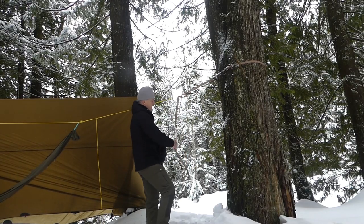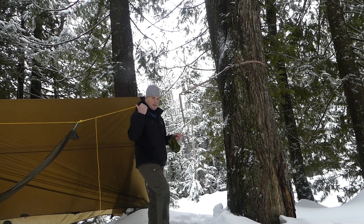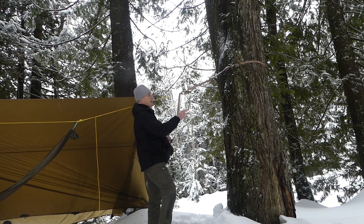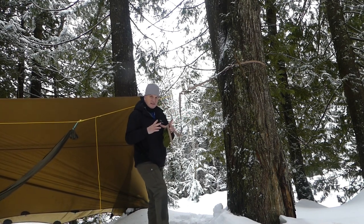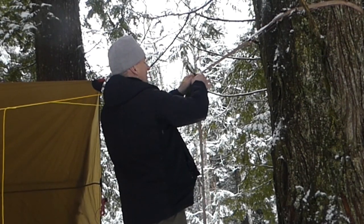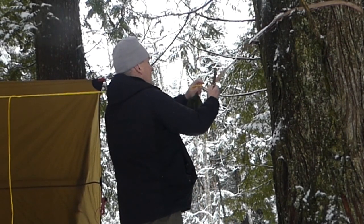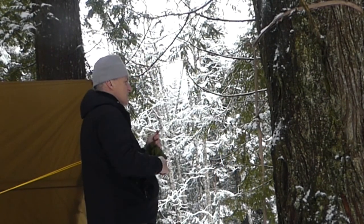So obviously, last time I did my straps, I had to make another strap out of the other one, so it was half as long, and I brought it down to this tree, it's a cedar, and it wouldn't fit around the tree. For normal, maybe 8-inch, 10-inch diameter trees, that strap would have been fine. But luckily I still had this strap at full length, which is 12 feet, and I really need that length to get around these trees.